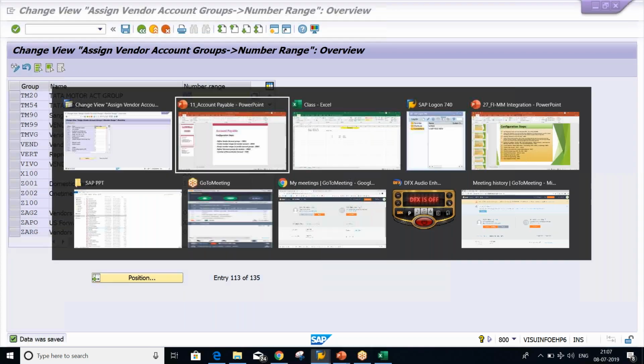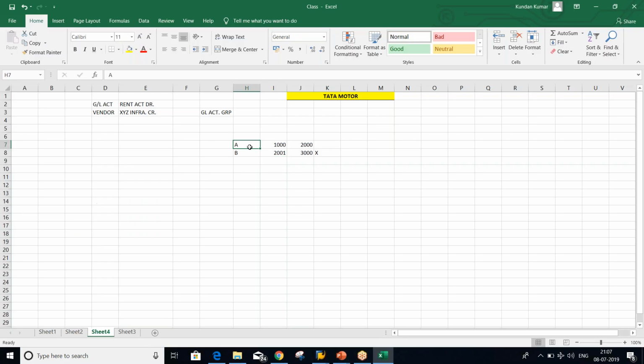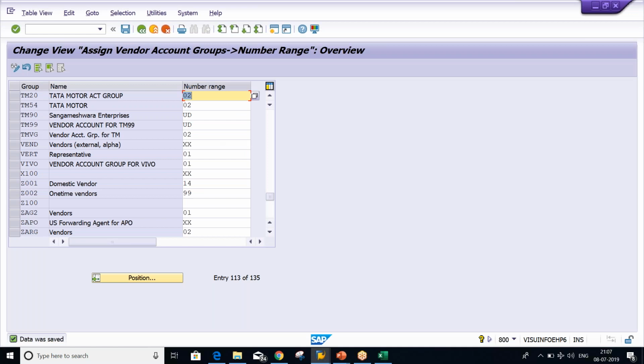So what is happening, guys? Let's suppose here I have 02 or 23, or even A, B, C, D also we can give, alphabetic also we can give. Now if you assign A instead of 02, then what will happen?